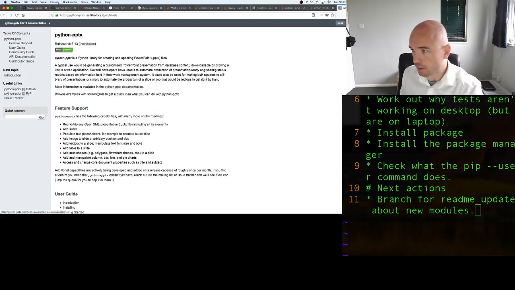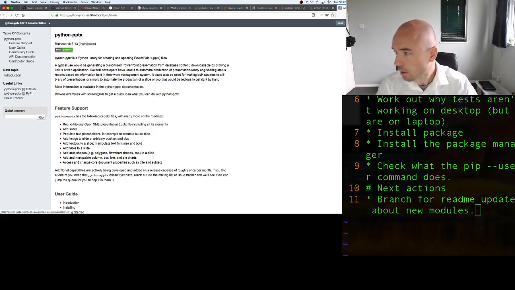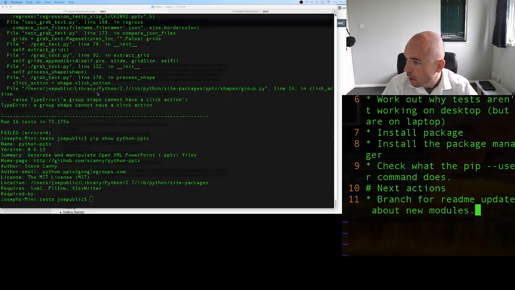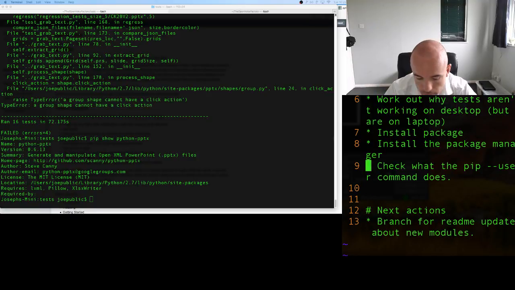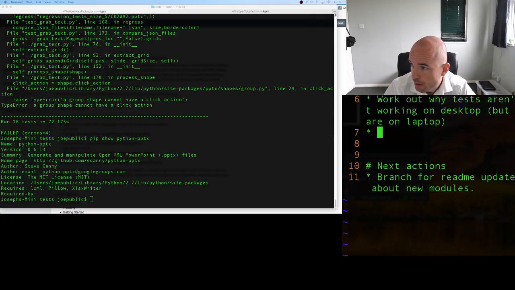Well, hang on, before I get into that, let's see if that's really the problem. So what am I going to do? I'm going to go into branch review, that's in next actions. Alright, I've installed the package manager. We're back on working out why tests aren't working. And we've checked versions of packages.